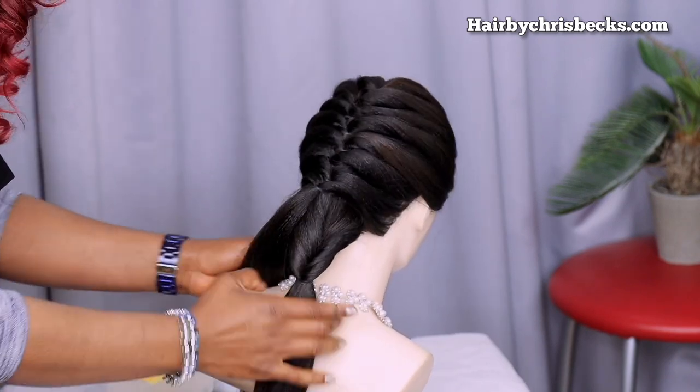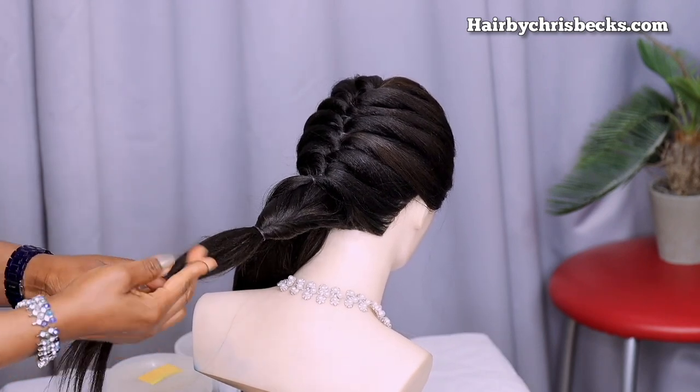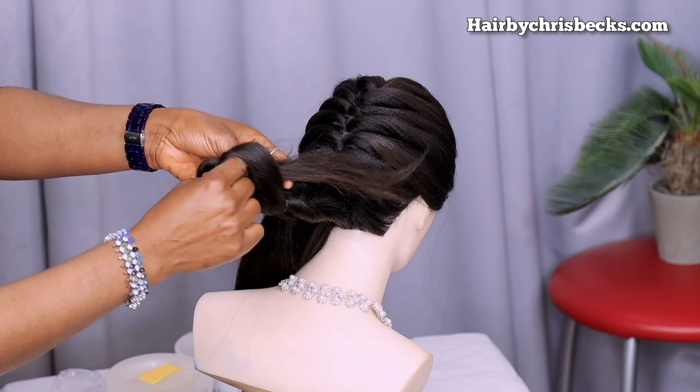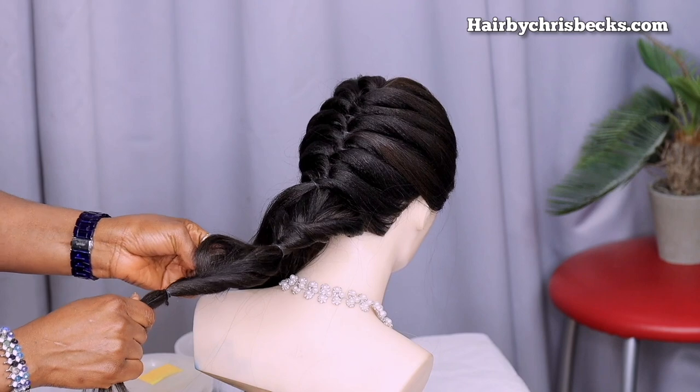If the hair is longer than this, you take it into three. You're just going to see, by the time we finish, we're just going to wrap this band and create something amazing with it. This is a beautiful, beautiful, simple hairstyle.